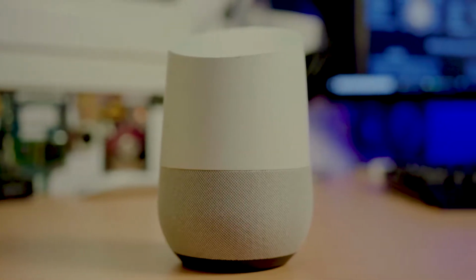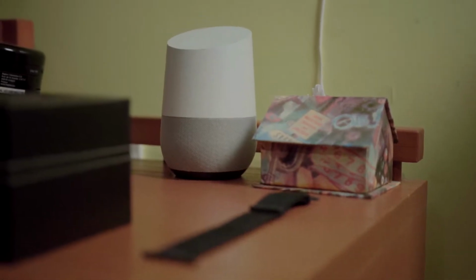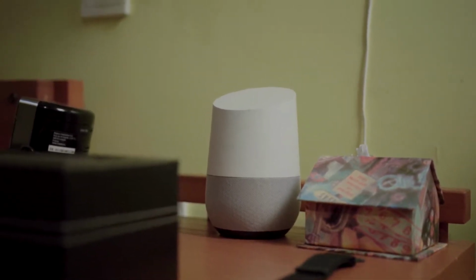Let's begin by comparing the looks and feels of the devices. If the design is the only way for you to choose, the Google Home is much smaller than the Amazon Echo, and that means it will fit in every situation and every space with absolutely no problem. On top of that, it even has an interchangeable bottom speaker grill, which can be really cool and add a different look onto your countertop, and it will match just the way you want. And on top of that, it even looks like an air freshener, so you have no problem with that.